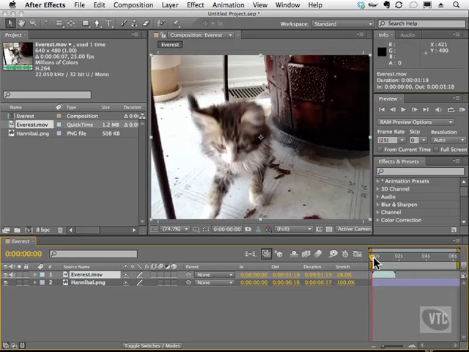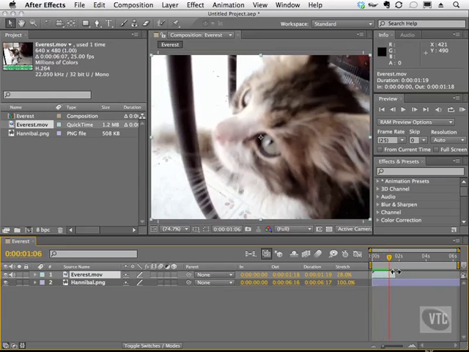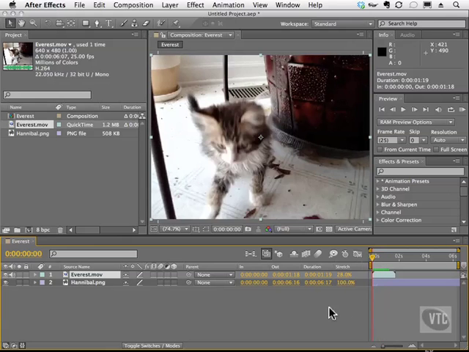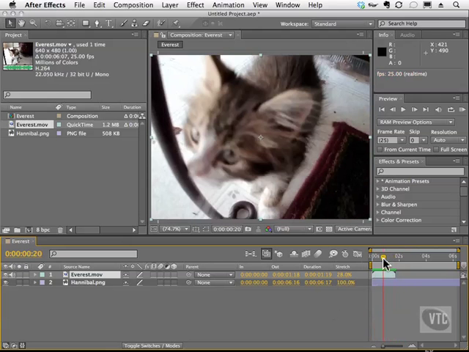Well, don't forget, the current time indicator, as it plays the footage, shows what's in this layer. And the less time something takes to occur, the faster it's going. So we're actually making this footage go faster. So if I go ahead and hit the space bar, you see how fast it's going now? So I can stretch things to the left to make things go faster.